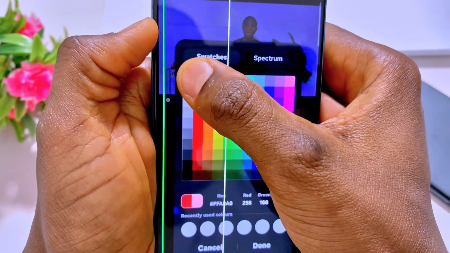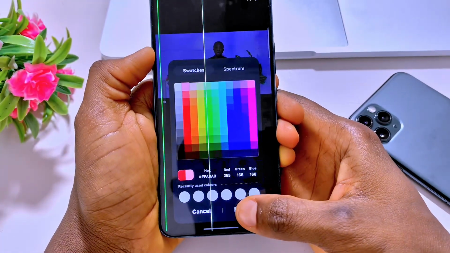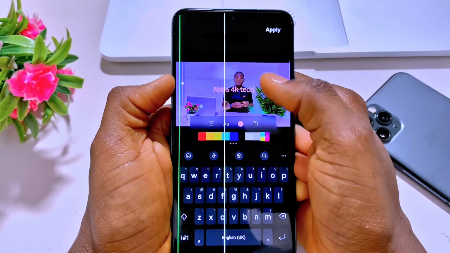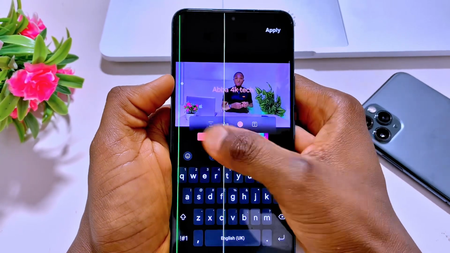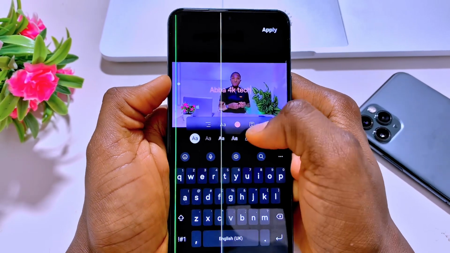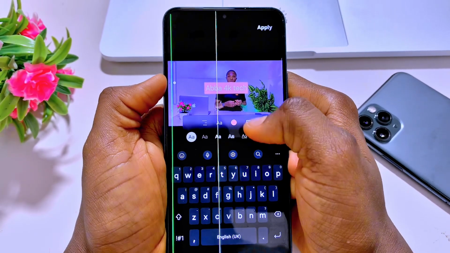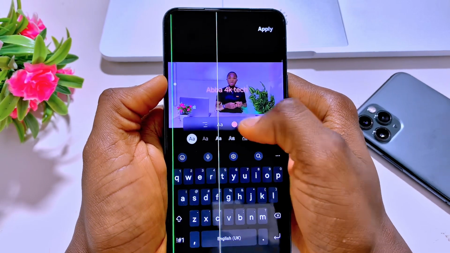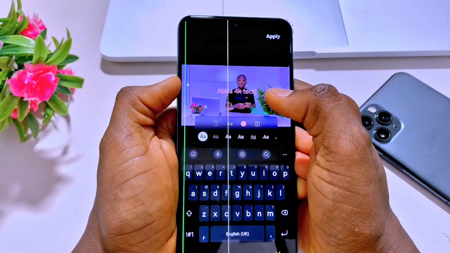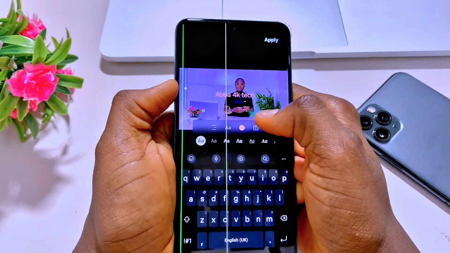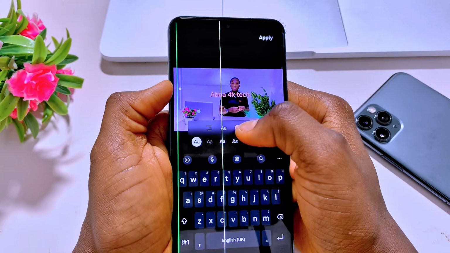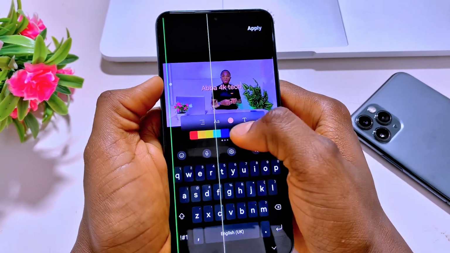After you finish, you can tap Done here. Then the text color will be changed to the specific color which you generated yourself. So that is how you can use this text to change color, to change the font, and so many other things. You can add a background color, as you can see, you can add a background to the text. Almost anything you want, you can use this application to customize your text inside your video. So that is how you can add a text.